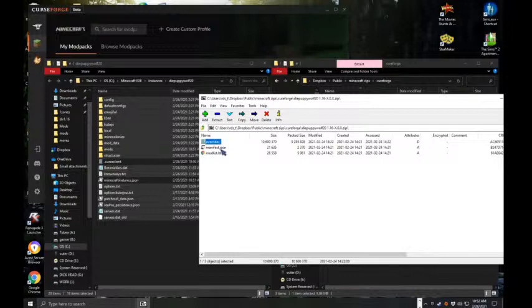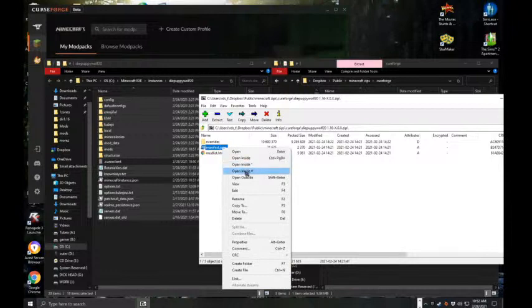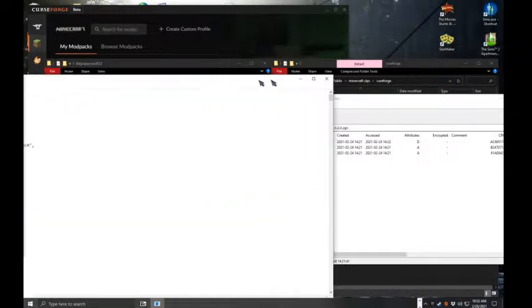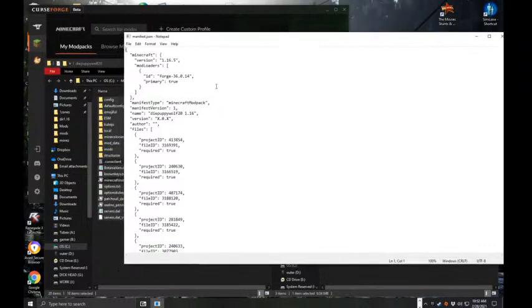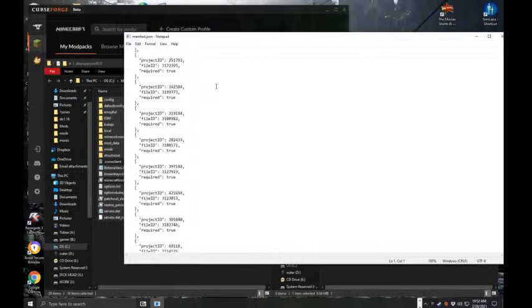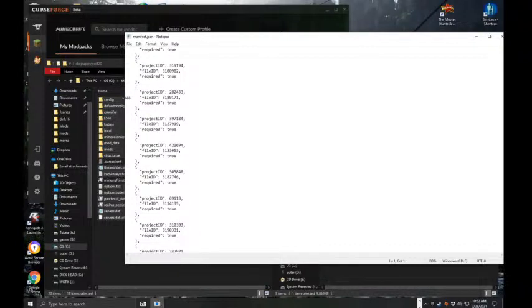Now, here's the manifest file. We're going to select F4 or edit. We're going to right click this. You can also enter it, but it's going to open up a program that you may or may not actually have. So we're going to press edit. Now inside this scary looking file here, which is really horrifying for those that don't know what this is, this is actually all the pack IDs and project IDs that are in here. Every single person's mod and etc.